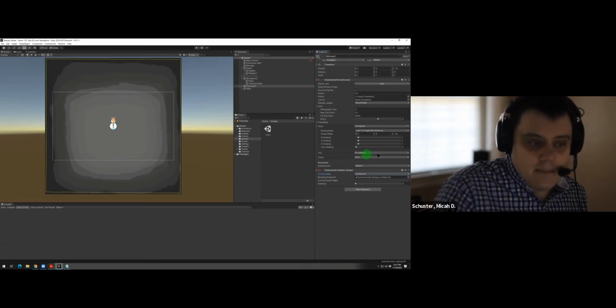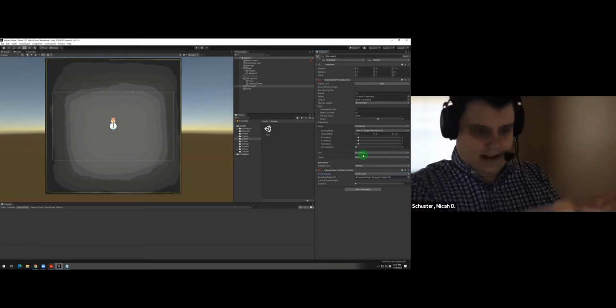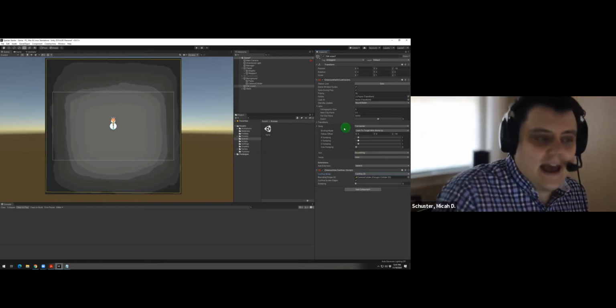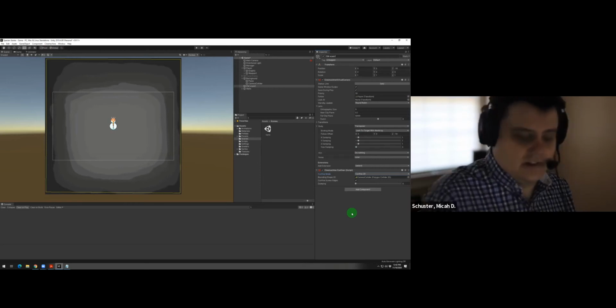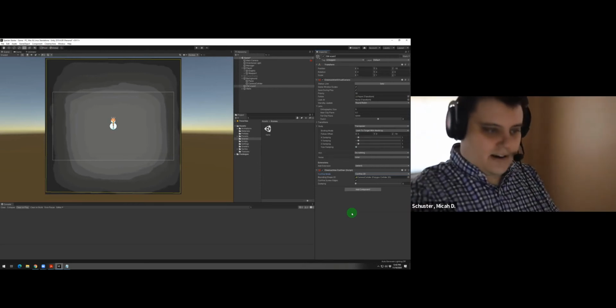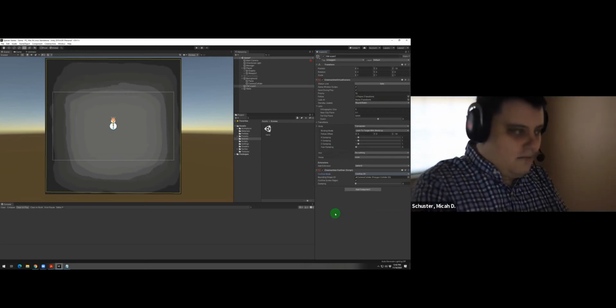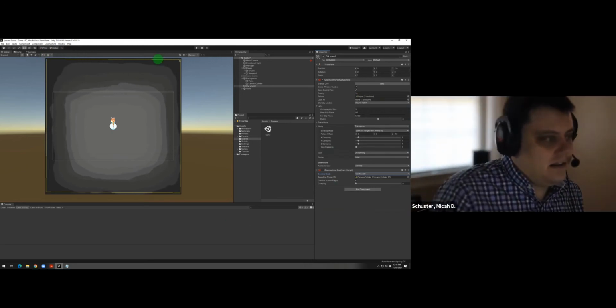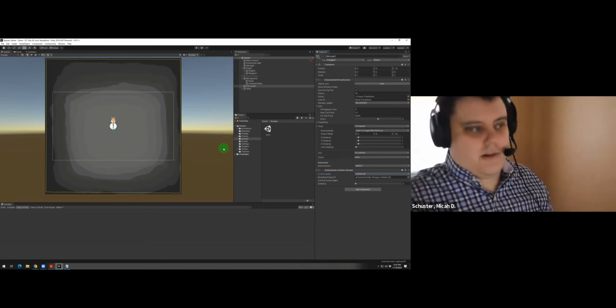I don't have any aim set up here with the camera. It's always going to be looking straight down, so I don't need to rotate the camera to do any aim. And for the body, all I do is lock to target with world up. So it's just going to be locked in to the player itself. The target up here is the player. It's going to be locked into the player, moving around, but the bounds of the camera will not move past this box. So that's the camera setup here.